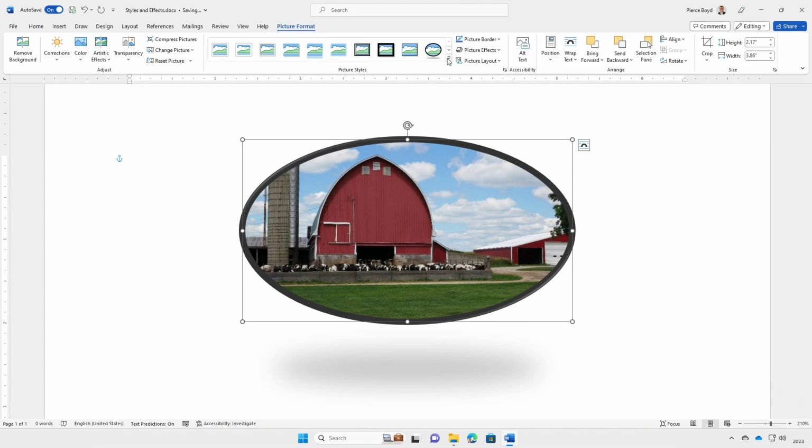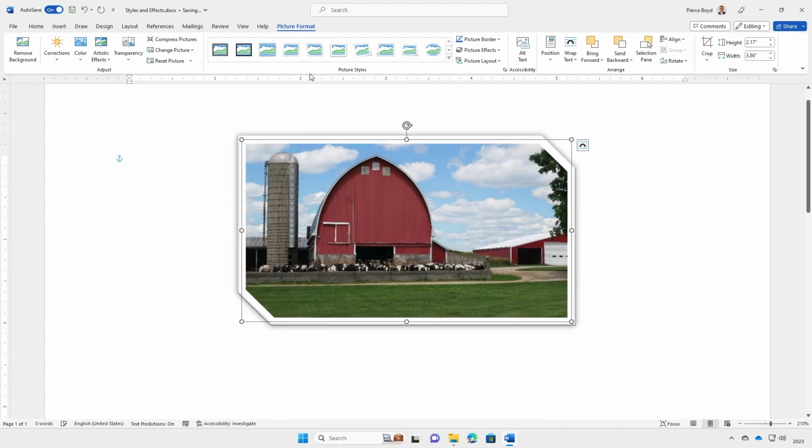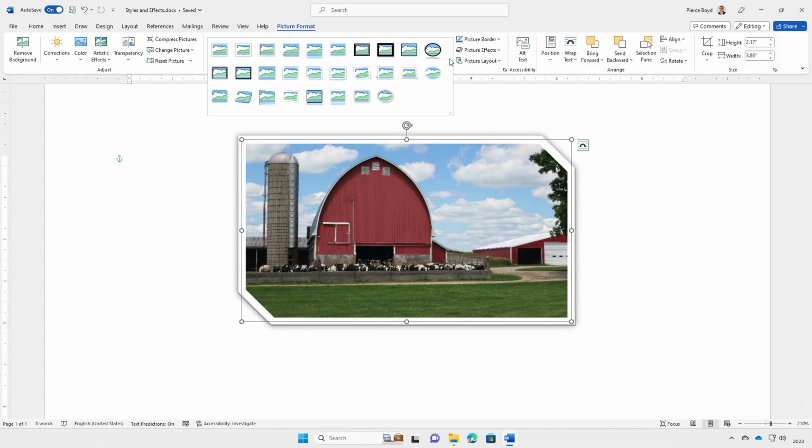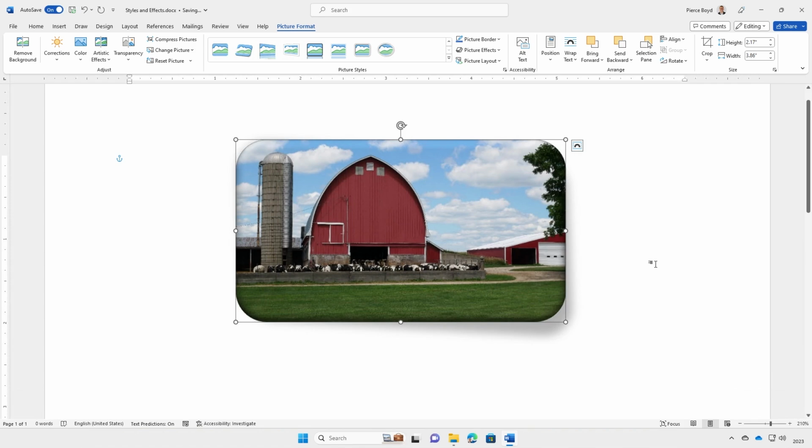Some of the other ones get a little bit more extreme. Let's say this one here, which cuts off our corners, gives me a white border and a little more shadow behind it. Some of them are kind of extreme, like this one.